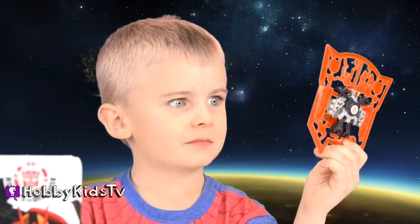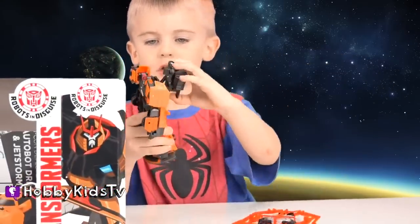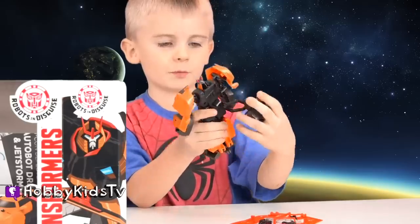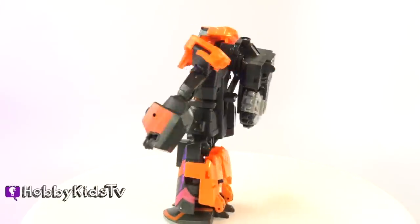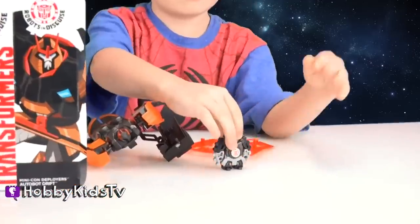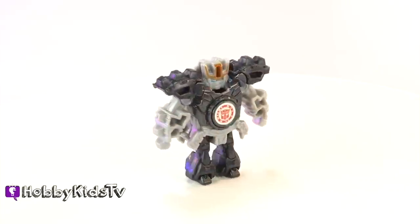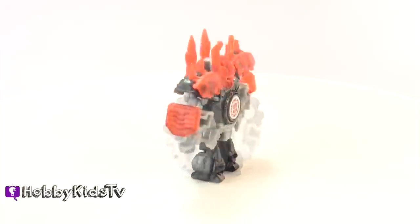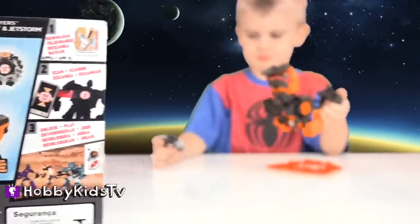Autobot symbol. So is that a little robot guy? Yeah. What does he do? You put your robot guy in here, and then the big robot freezes, and then he transformed back. Watch this. Ooh. Wow. What a cool, awesome transformer.